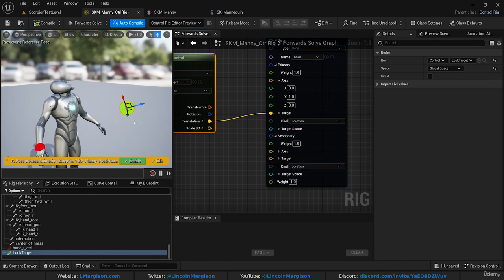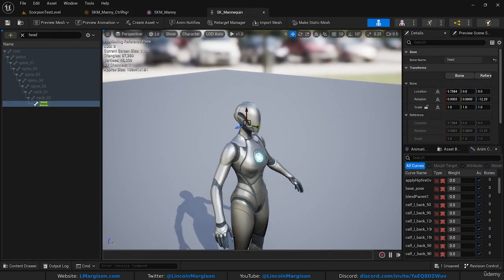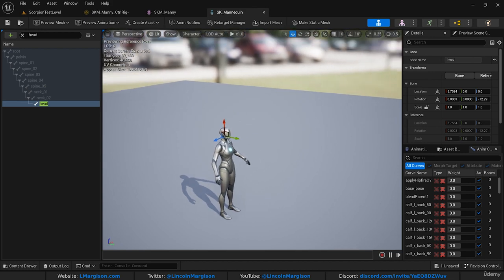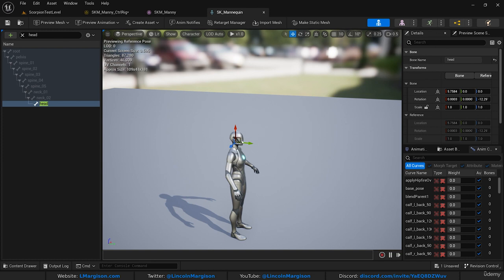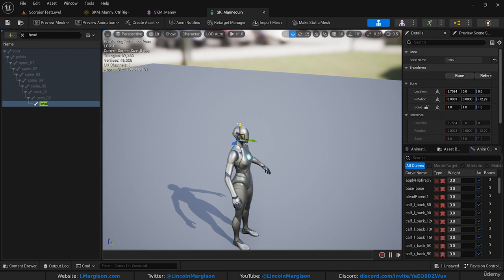So the secondary axis is going to be the one that we want to point up or away. So in our case, the red axis, we want that to always be pointing upwards, or at least aiming to point upwards. Sometimes if the head is tilted backwards, this won't directly be pointing upwards because the head will be leaning back, but it will more want to aim upwards rather than downwards, or to the left or to the right. So we want the x-axis to be the secondary axis, and we want that to target a point somewhere in the air.